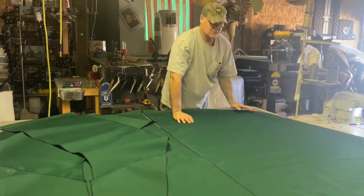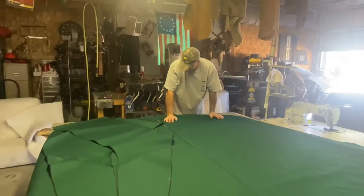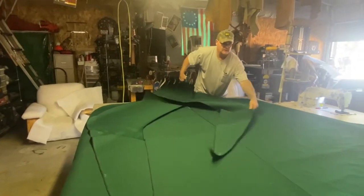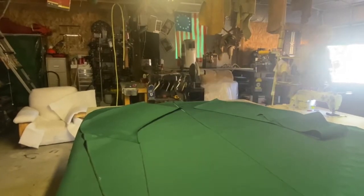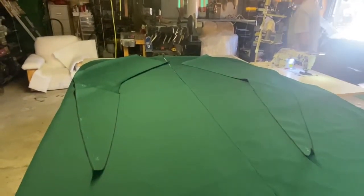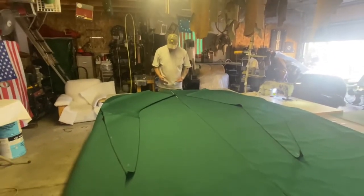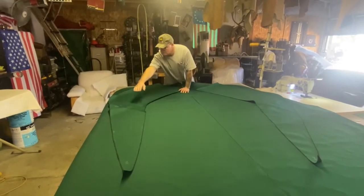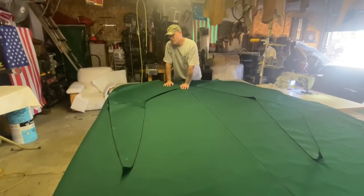And so this is the top of your boat top, okay? This is our right, that's our left. Okay, so this one goes here, that one goes there. So, you know, be mindful. See that? That's a boat top right there. So, we'll start here and we'll sew around and then we'll top stitch it just like we did where we brought these two pieces together.